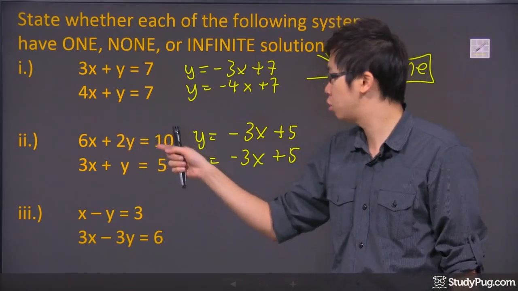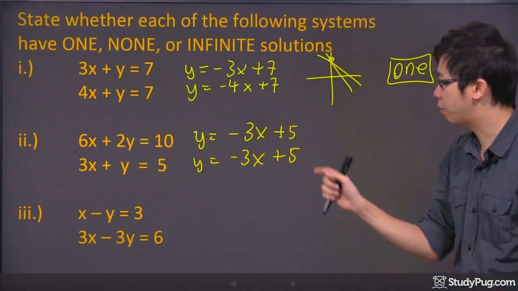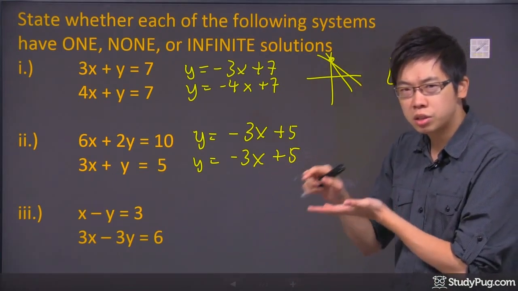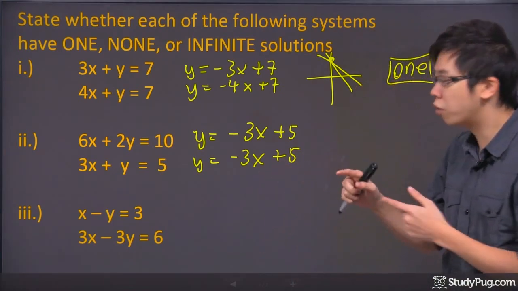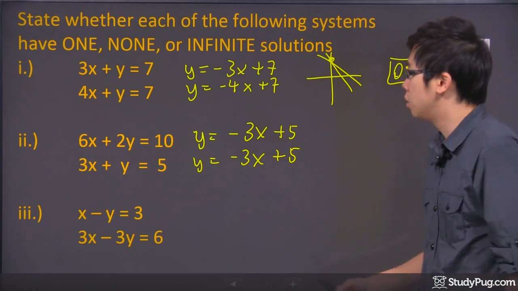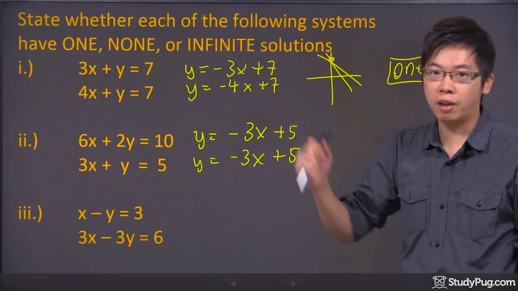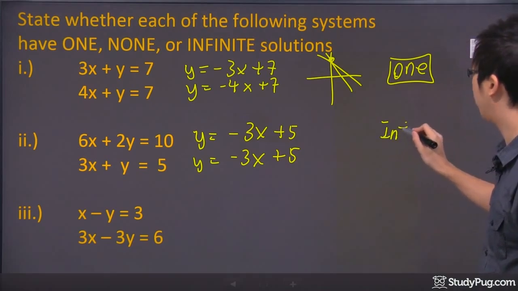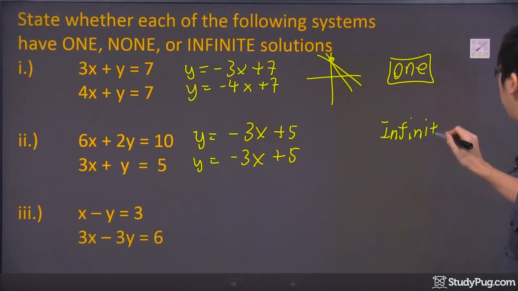I move everything over and divide everything by 2 for the first equation. So that's what I have right there. Oh, take a look. It's the same. Well, if it's exactly the same formula, that means they overlap on top of each other. So that means they will have infinite number of solutions. So for this one, the middle one, we have infinite number of solutions. That's our second answer here.